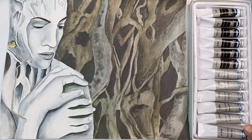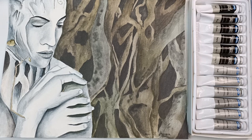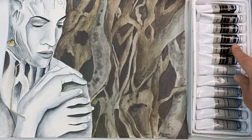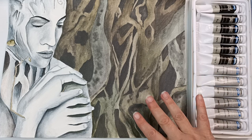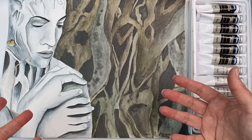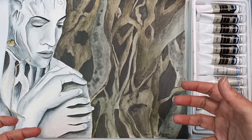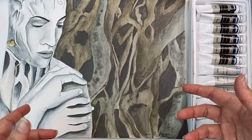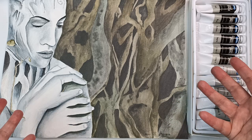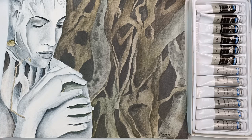Which ones do I prefer over these two sets? They do both have pros and cons to them. The pros for these is they are really good for going underneath a painting, so as you're underpainting, and they don't budge pretty much once they're down. The only trouble is that they do dry quite quickly, and so as you saw, I had them suspended in water because otherwise they were just going to dry completely on my palette and be a pain to get off.